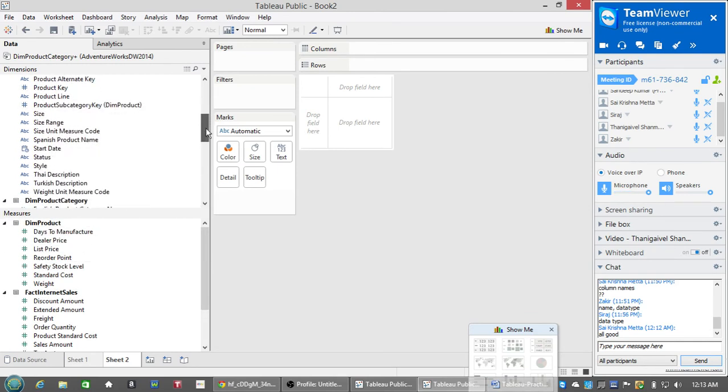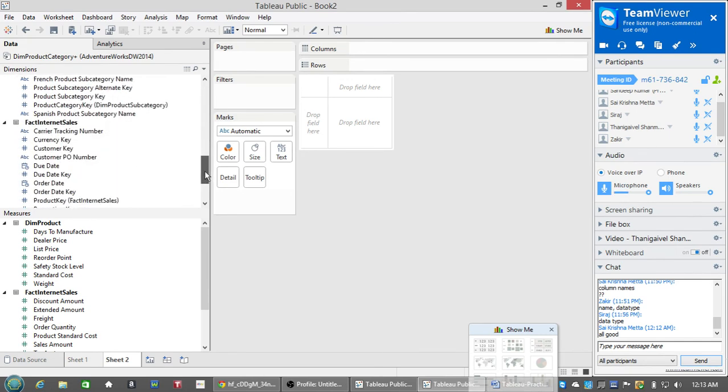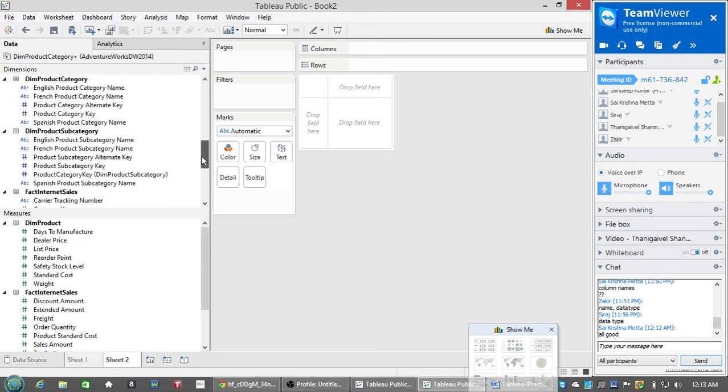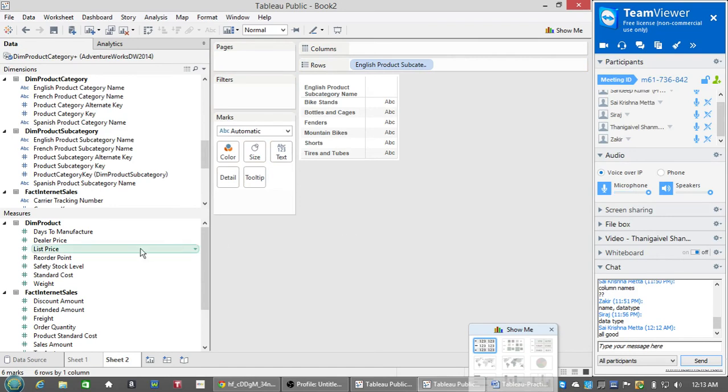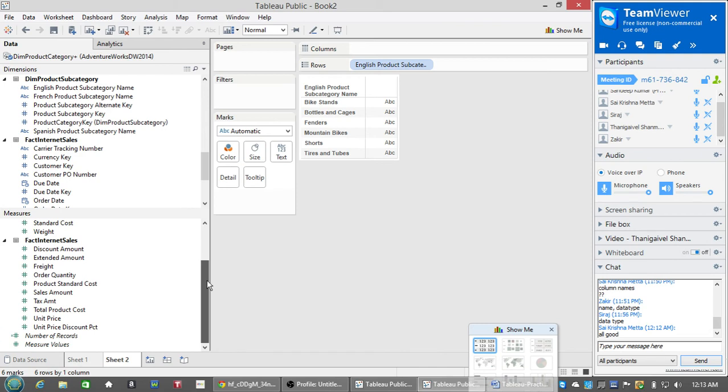I'm going to add, I'm just looking what would be the best thing. Let me add the product category name. I'll add the order quantity.